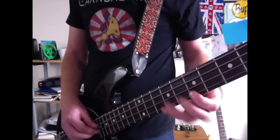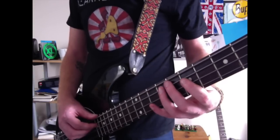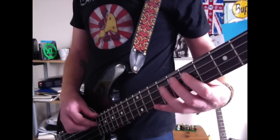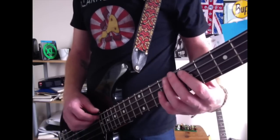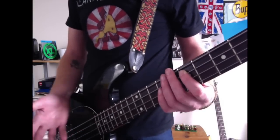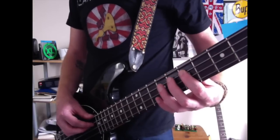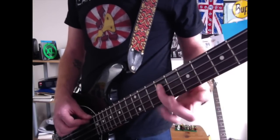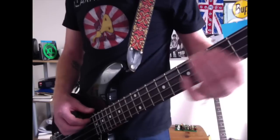So we have that. And then you're going to do this kind of slower run up, so that's probably half the time. You're then going to come to the 7th fret on the A string with your index finger — you can do the exact same thing as you did on the string below: 8th fret on the A string with your middle finger, 9th fret on the A string with your ring finger. So we have all together.